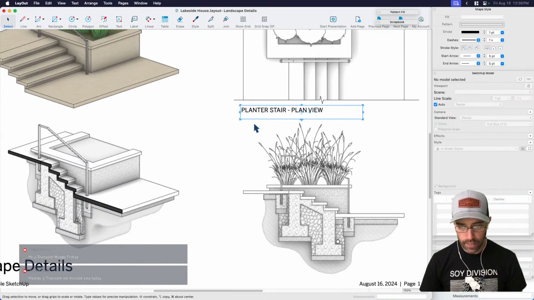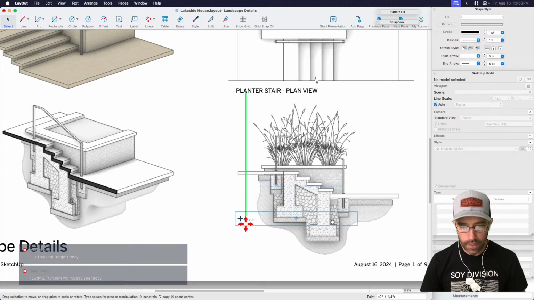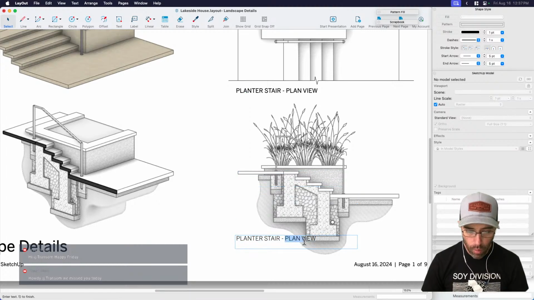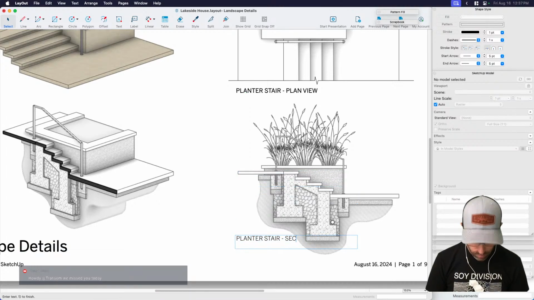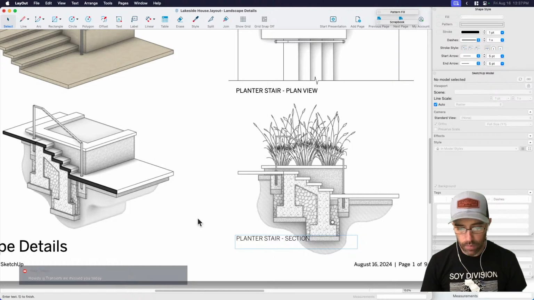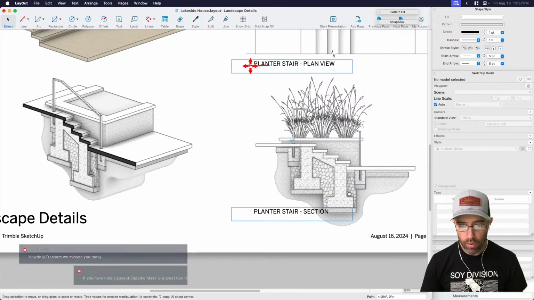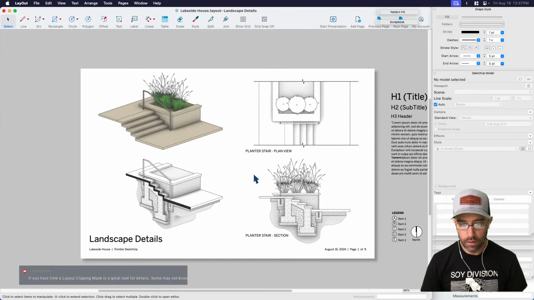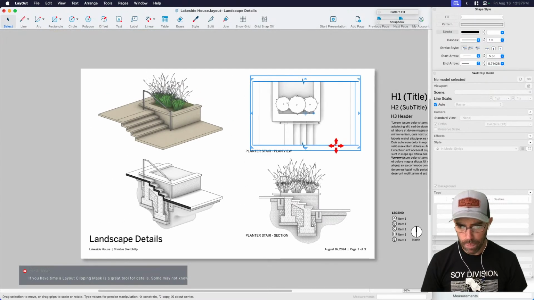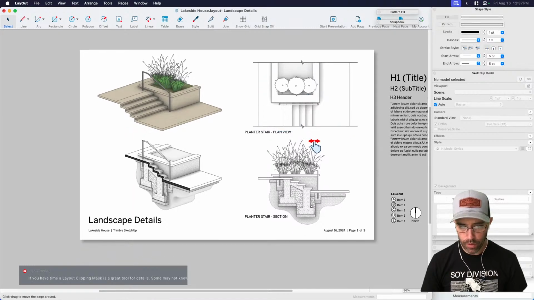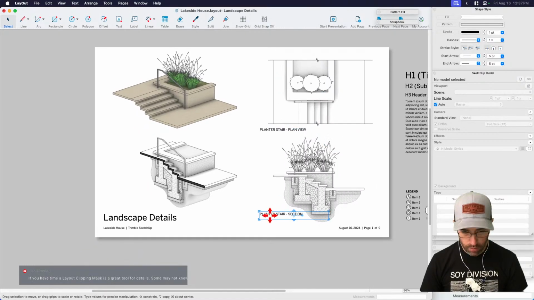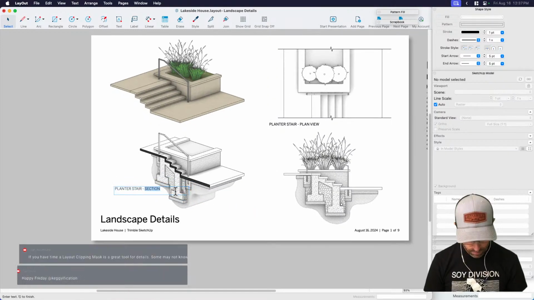So I'm just going to go ahead and put some text on it, just because it's going to make it feel a little bit more finished. Just to try to make it look a little more finished. Okay. And then this one would go here. And then this would be like so.